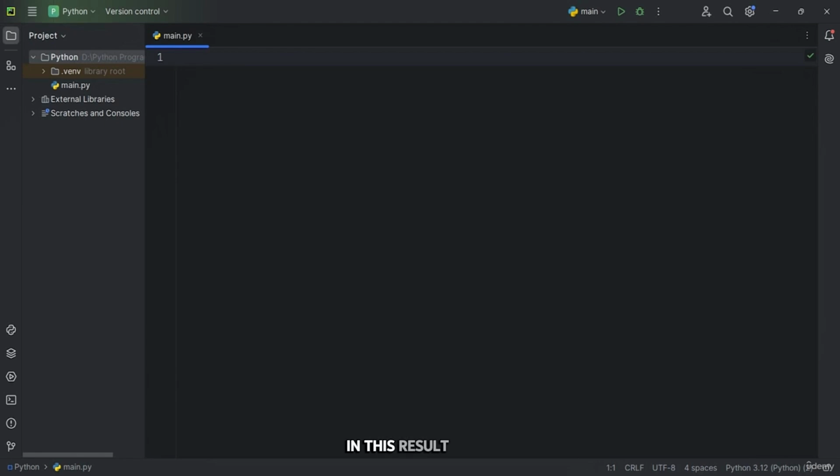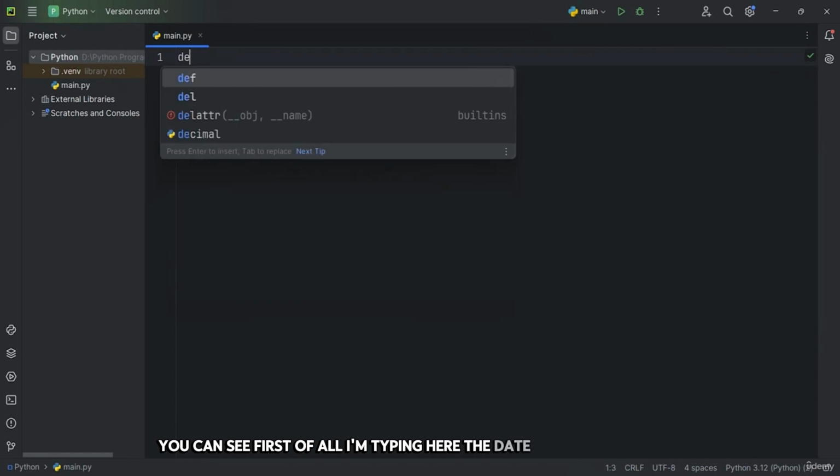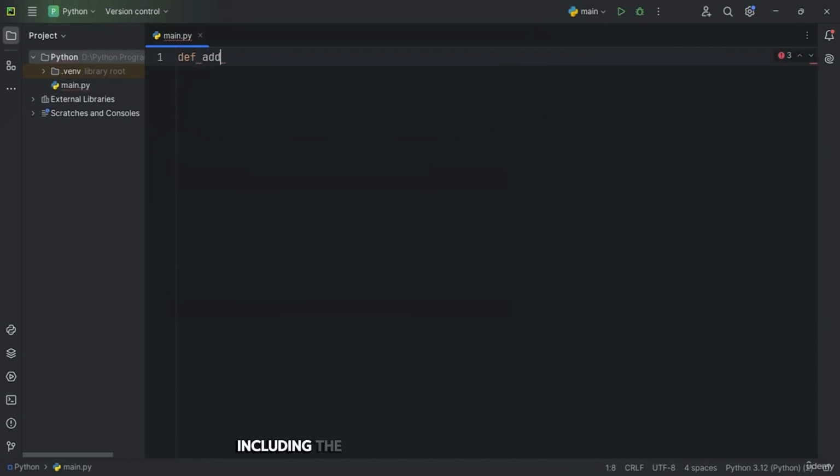Okay, so now let's look at an example of a function with positional parameters. You can see, first of all, I'm typing the def keyword and the function name add_numbers, including two parameters, a and b.